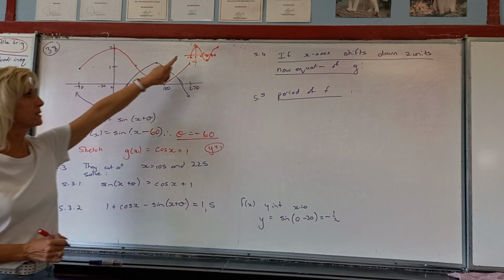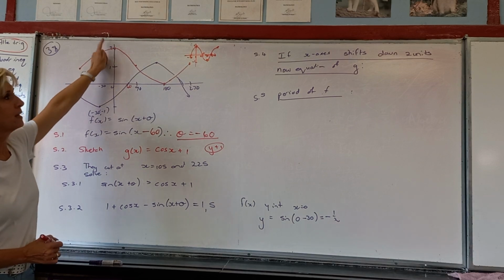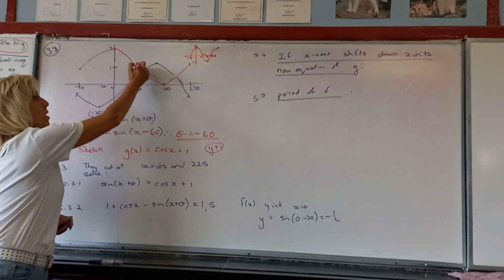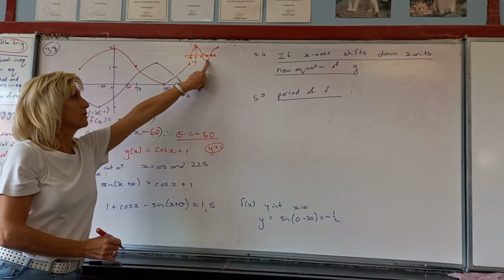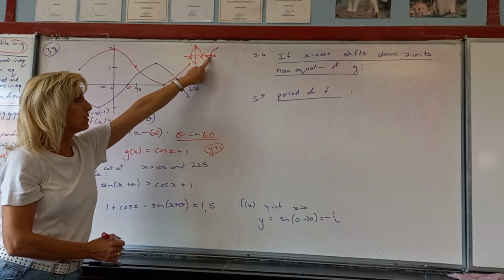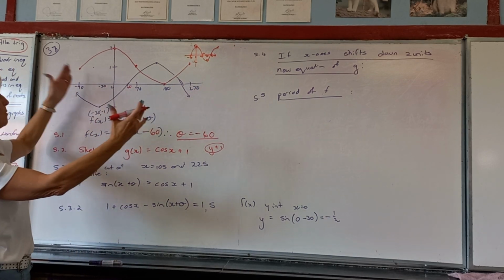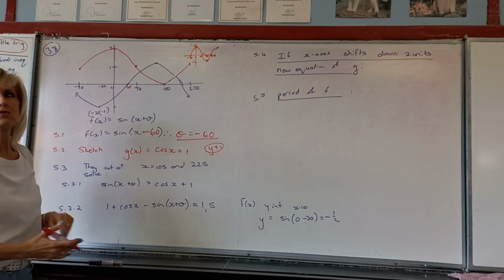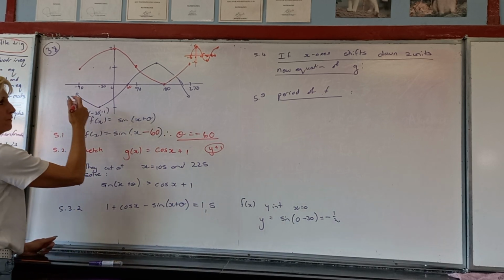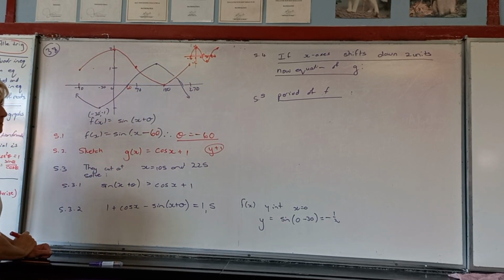So point by point, that first one there is now at 2. That second one was at 0, at 90 it's now at 1. Then at 180 it's now going to be at 0. Then it was at 0, now it's going to be at 1. And so we carry on, but the sketch was asked from between minus 90 and positive 270, just adhere to whatever they ask you there. Alright, and then to the left, should have been at 0 for the Y, now it's going to be at 1.